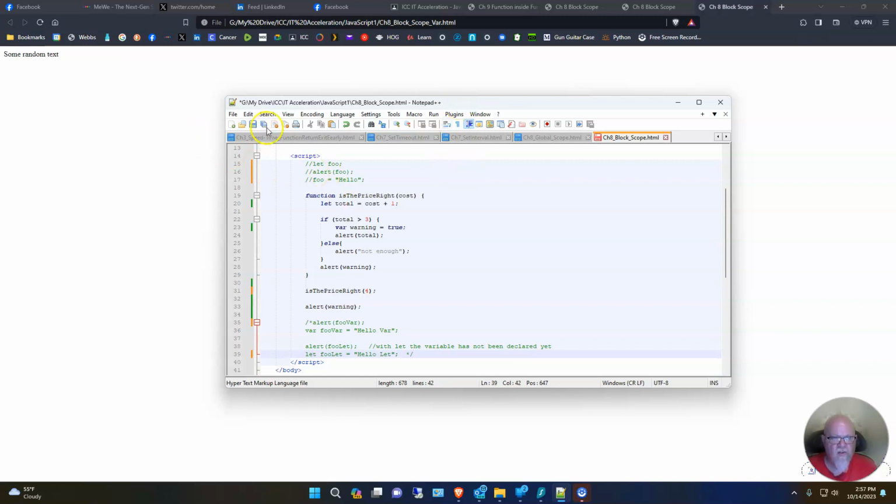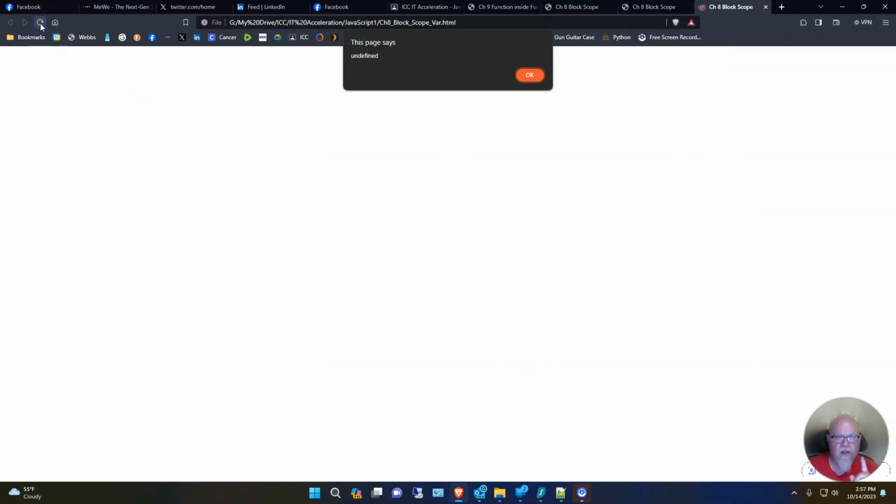Okay, so let's try it again. So we should see alert total, alert warning, and alert warning. Okay, so let's see if we get anything here. We should see 3 alerts pop up. So there's the first one, second one, third one.